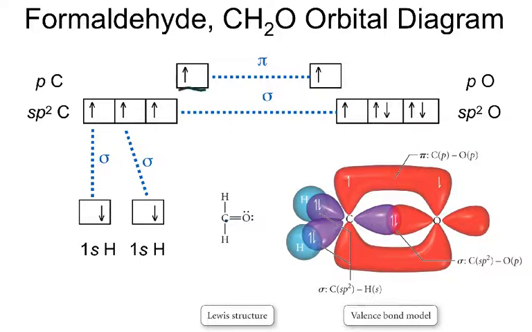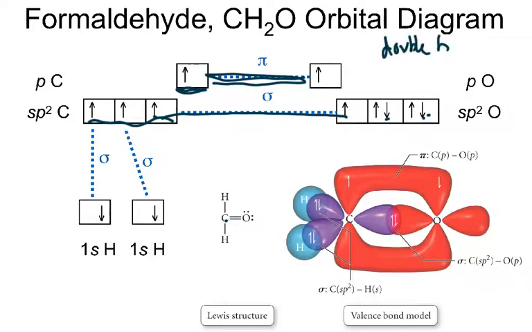So we have 1 electron in a p orbital and then 3 in 3 sp2 hybridized orbitals. So we get sigma bonds with our carbons. We get a sigma bond between our oxygen and our carbon. And then our lone pairs for our oxygen are in hybrid orbitals. But then our oxygen and our carbon have p orbitals as well that are half full. So those are going to overlap and form a pi bond. So when you have a double bond, it's always 1 sigma bond and 1 pi bond.